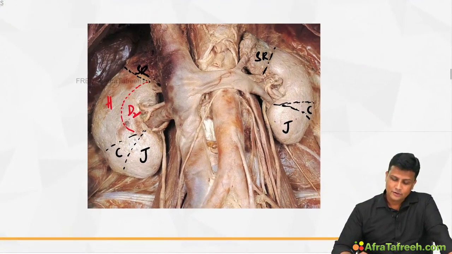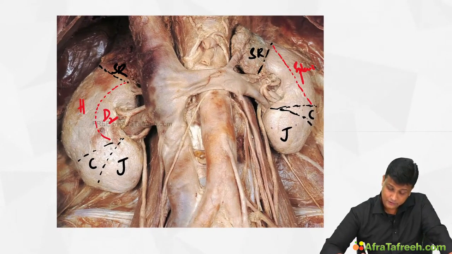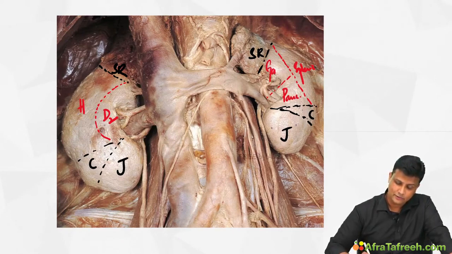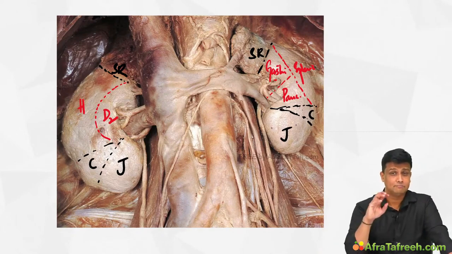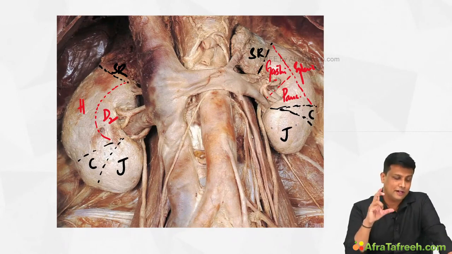Now, when it comes to the left kidney, what do you have right in front of the left kidney there, guys? There you will have the spleen. This will be related to the spleen, that is your splenic area. And what is going all the way up to the spleen? Pancreas. So, this will be the pancreatic area. And then whatever is left out will be covered by your stomach. So, that is your gastric area, guys. That is a very simple way of remembering all the relations of the anterior surface of the kidney.